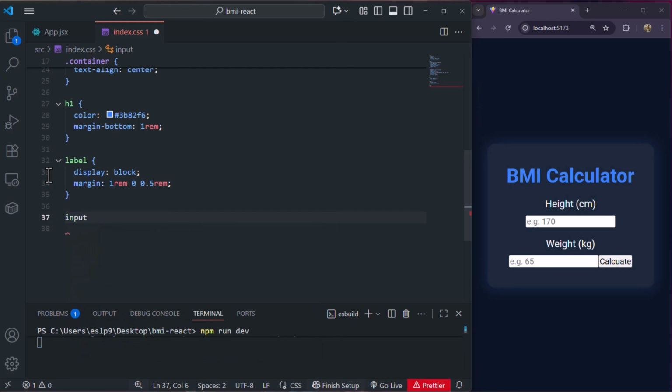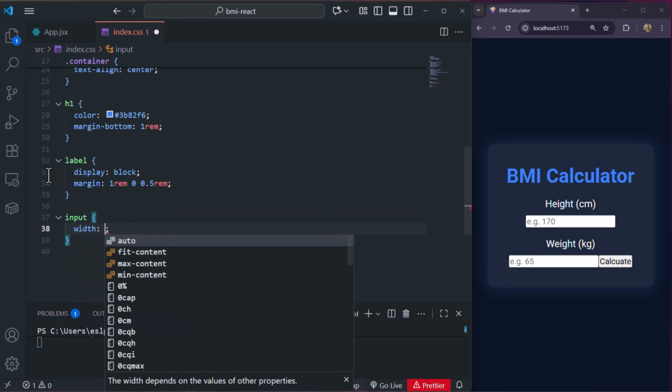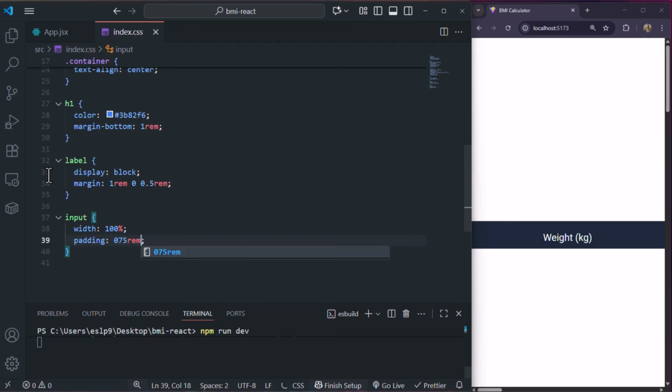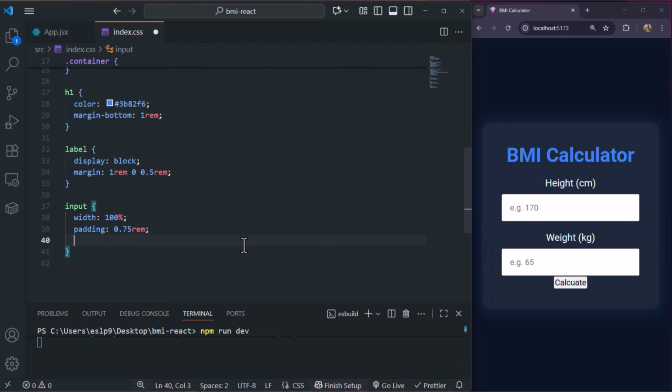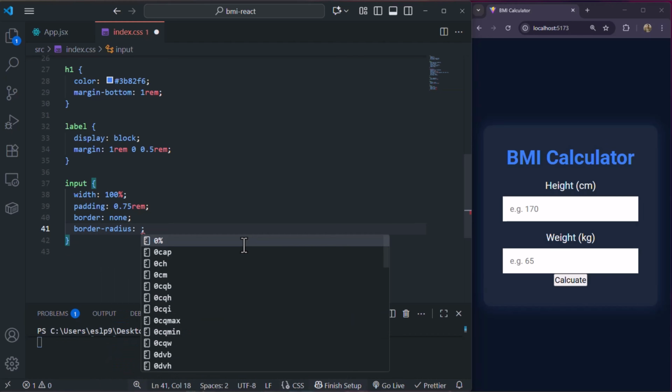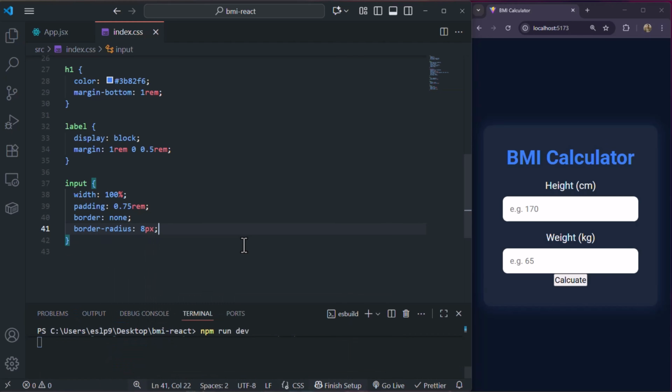The input should have a width of 100%, a padding of 0.75 rem, and a border none. And a border radius of 8 pixels.